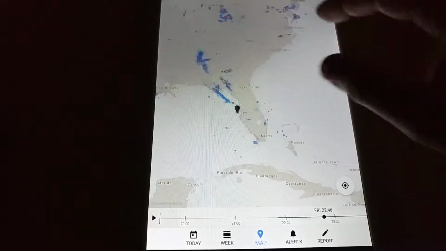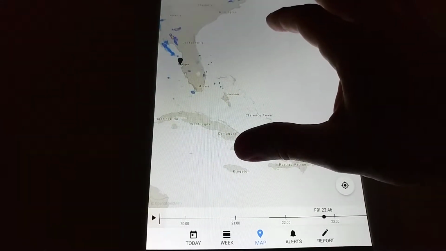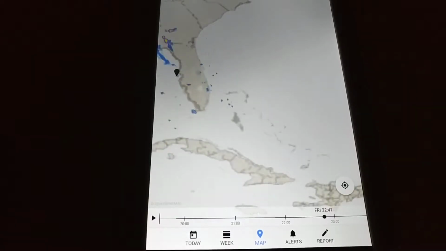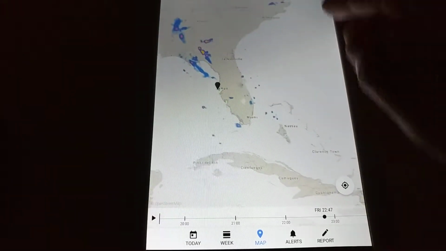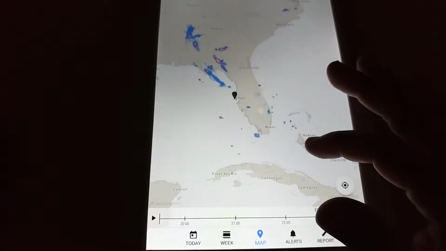Here on the tablet, unfortunately, it's almost impossible to use it. It's so slow, it doesn't react to my multi-touch. I think maybe the problem is, so here I'm on the radar, and the radar is just flat. It's like, yeah, flat earth.